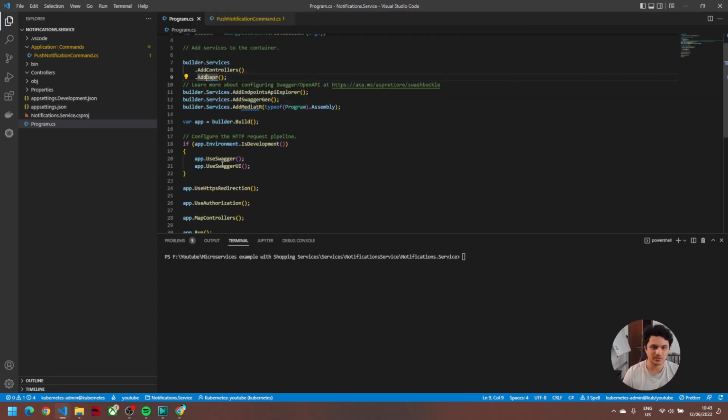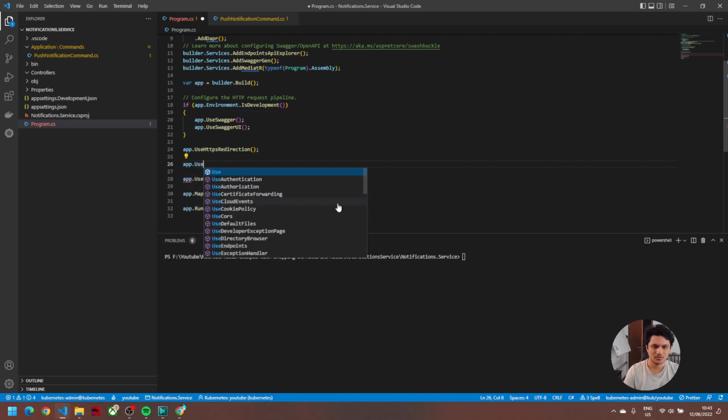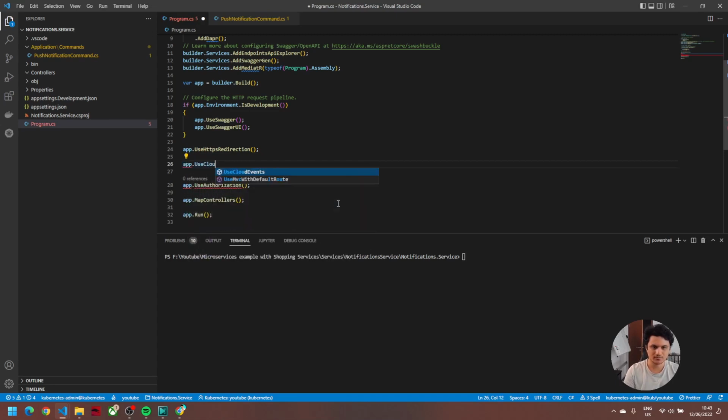We may use it as well. And here you need to say app.UseCloudEvents. This means the events that are coming to your application, so it will try to catch them, to consume them.